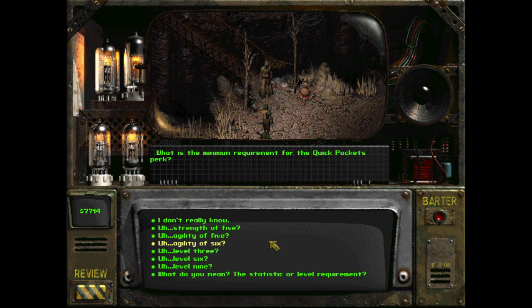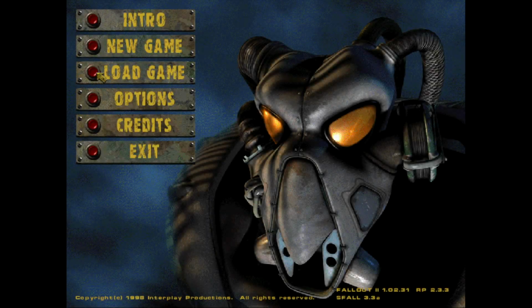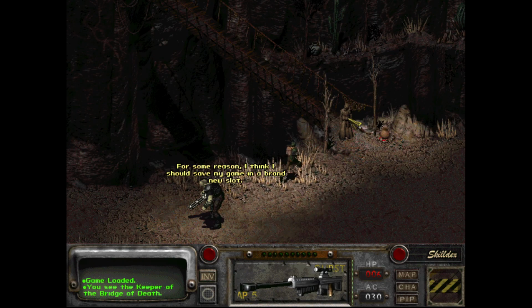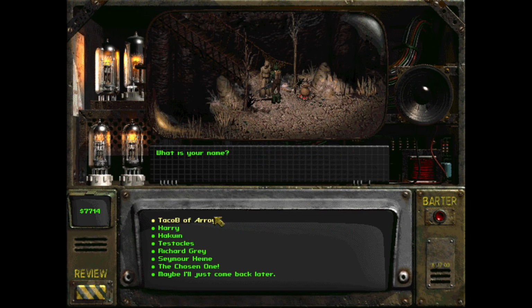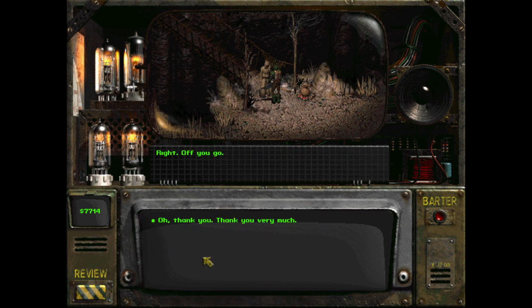Agility of 6? Yeah. Okay. Which non-player character from Fallout 1 survived to appear in the sequel? Right, off you go.